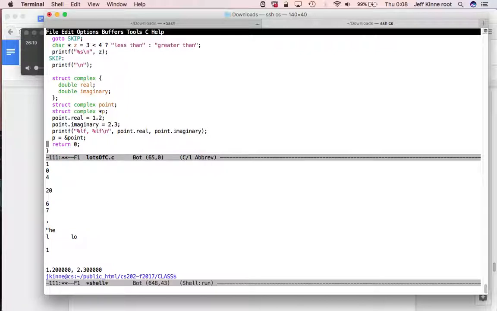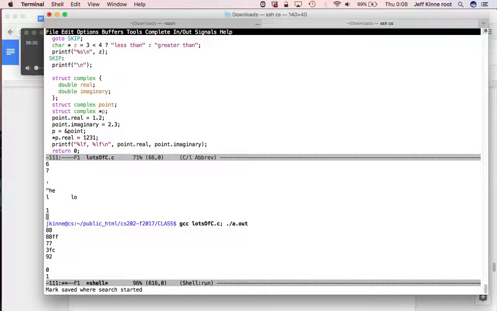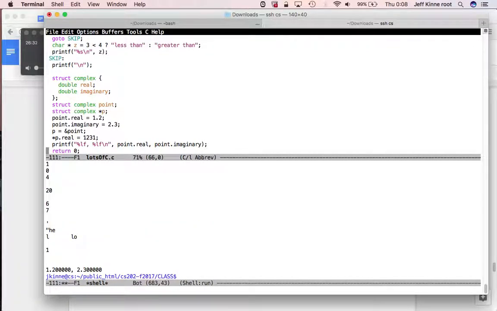So if I put that up here, we'll put that before the print statement. We should see a different value when we print.